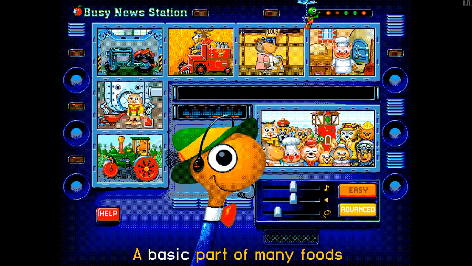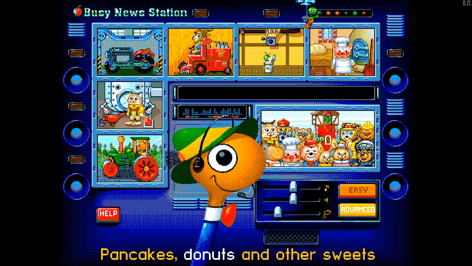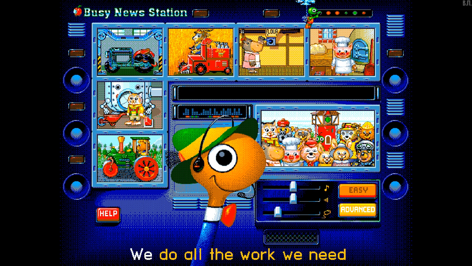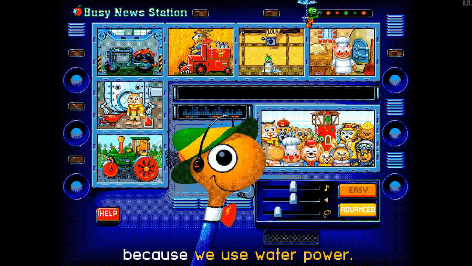A basic part of many foods. Flour, to make breakfast treats, pancakes, donuts, and other sweets. At the flour mill, we do all the work we need, still saving energy because we use water power.